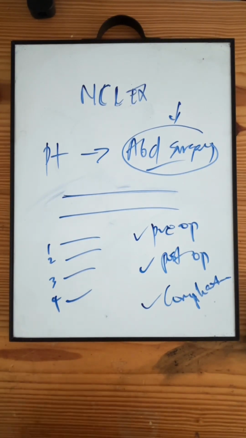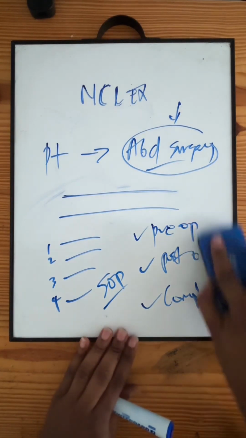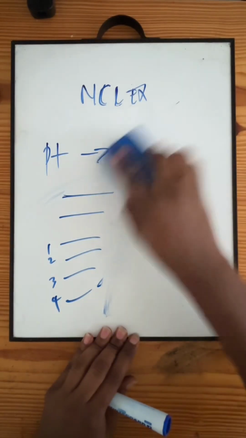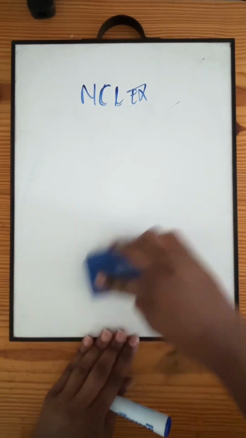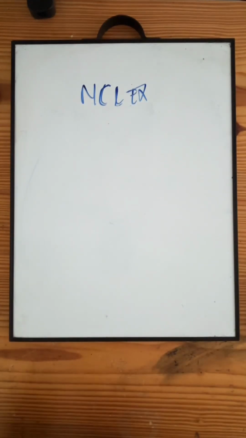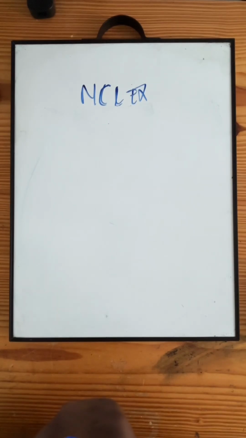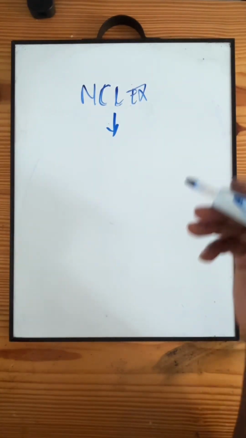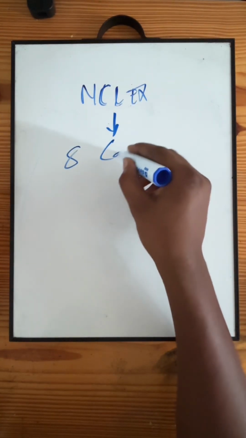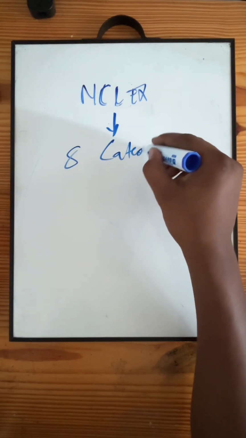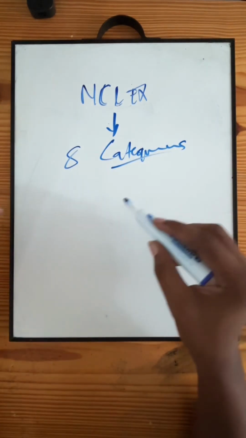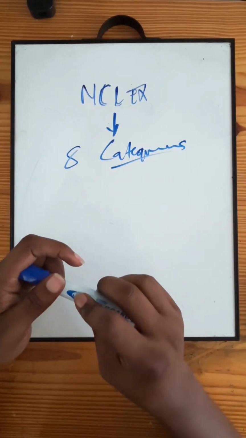This is what is within your scope of practice, right? There are more things I will introduce you to when you come to the NCLEX, where it's more of understanding the NCLEX. But the last thing I'm going to share with you right here is that there are 6 ways the NCLEX writes the question. But before I talk about the 6 ways, let us introduce ourselves to the 8 categories. On the NCLEX exam, we have 8 categories, right?